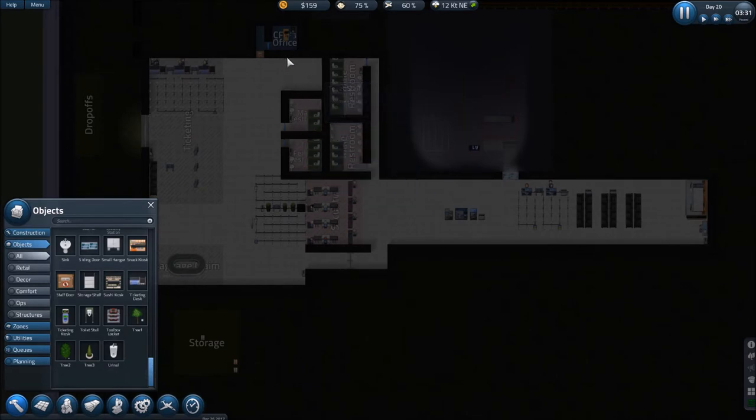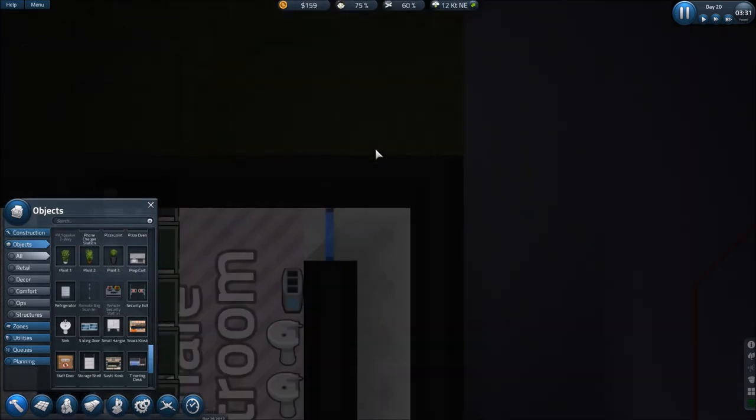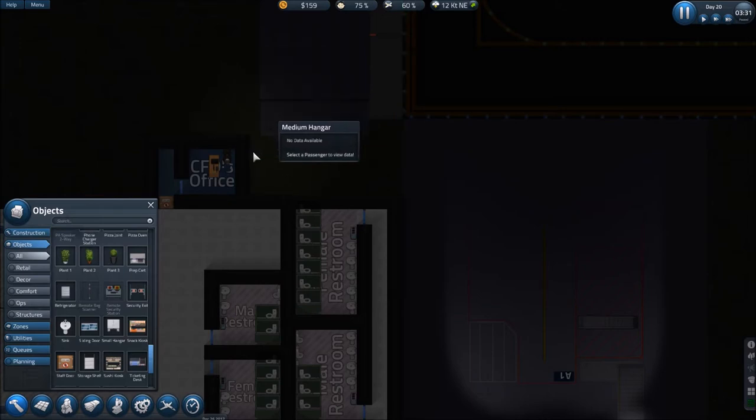In fact, I'm thinking this might be a good place for it, right here. Maybe there, this would cost a little bit of money. We're not going to be able to do this right now because we're basically broke. We could put a staff only door right here and then just build a little room right here. In fact, I kind of like that idea, because this space is going to go dead with the way the CFO's office is right here. And you see the green line around the medium hangar. There's not a whole lot we're going to be able to do with that area.